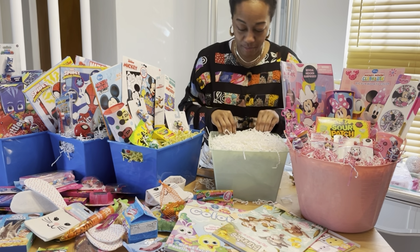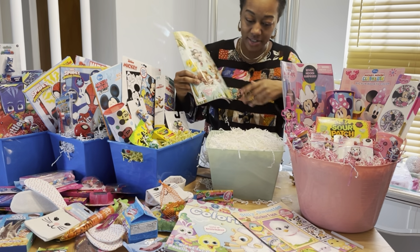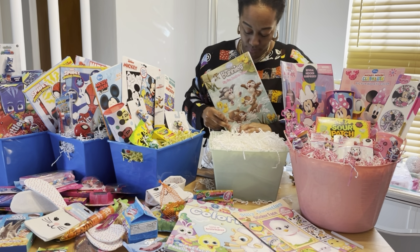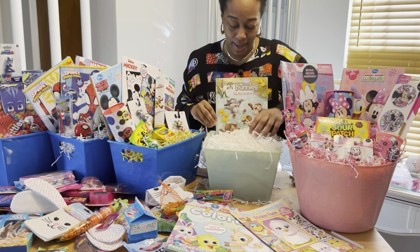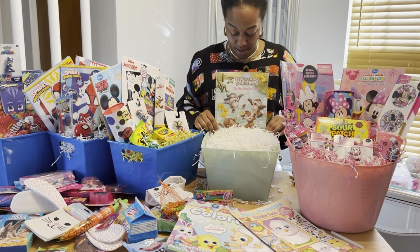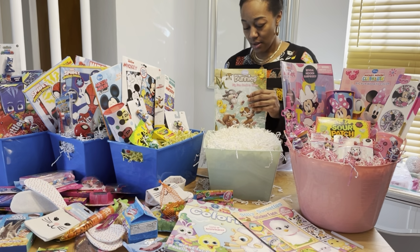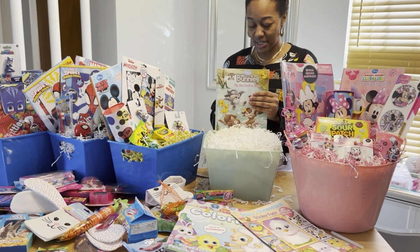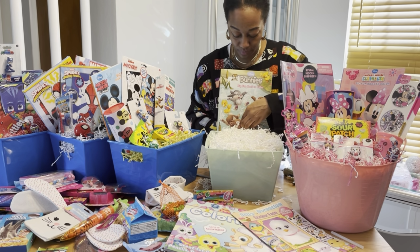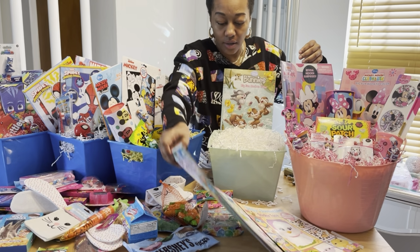All right, so I have my glue gun ready. And I'm going to use this one because it matches the best with the bucket. I always start with the bigger items in the back of the basket. I always put the coloring books in the back of the basket, and then I'll use a dab of glue with the hot glue gun to keep it in place. Hold it for about 10 seconds. It dries pretty fast.